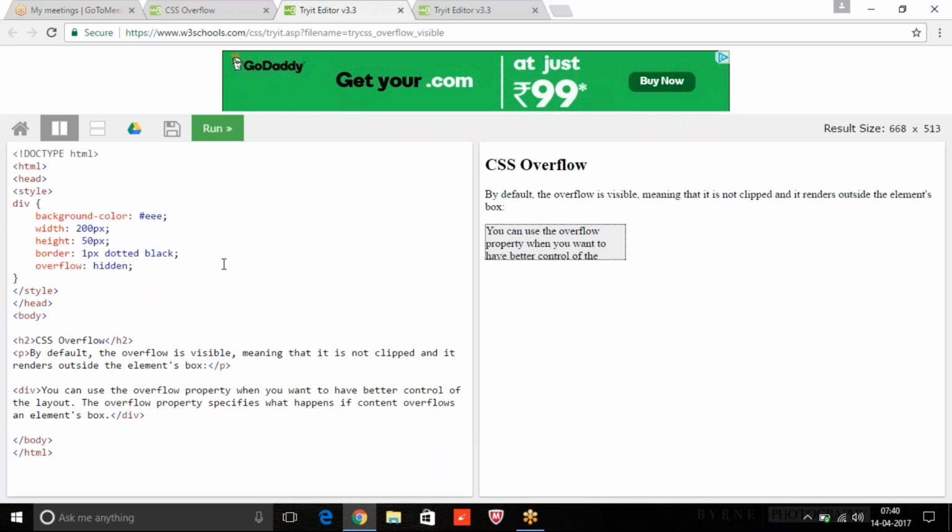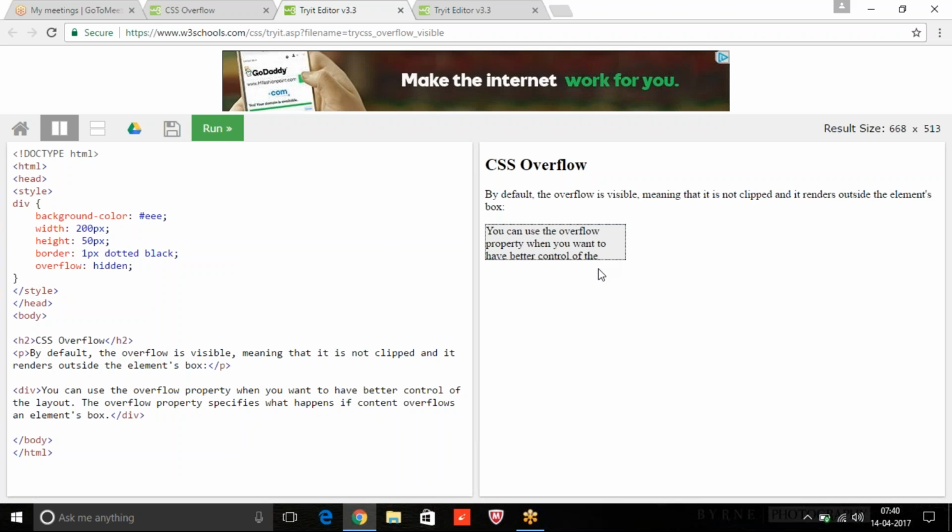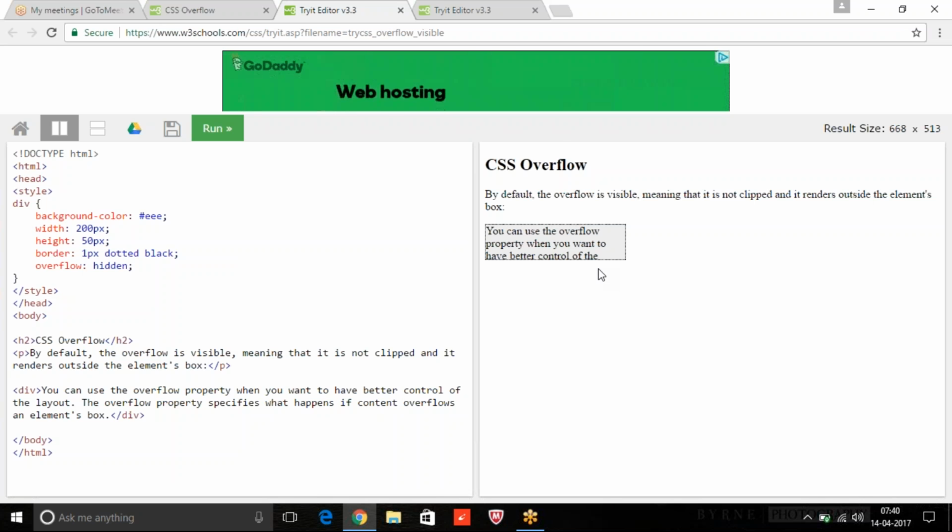If you don't want to display the rest of the content, and you're providing some read more, after giving some dot dot dot, you're going to provide some read more, so that would be better. So when they click on the read more, they'll be moving to the new page. There you are going to display the entire content. So for those requirements, they use the overflow hidden.